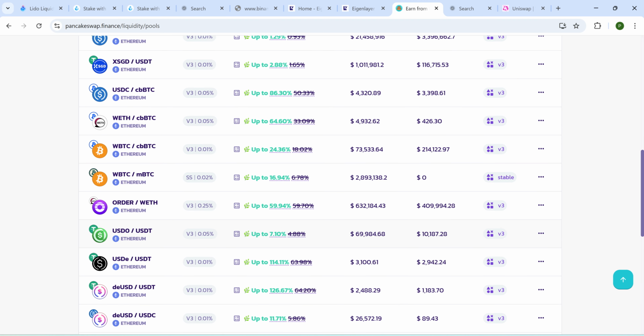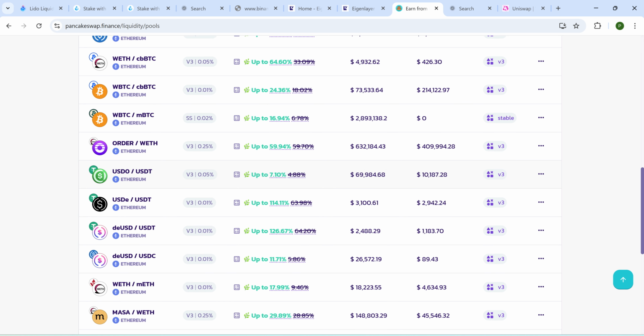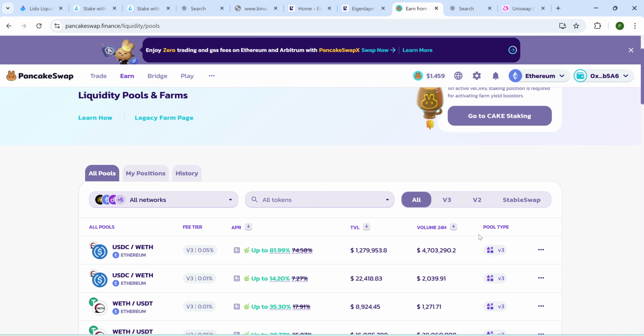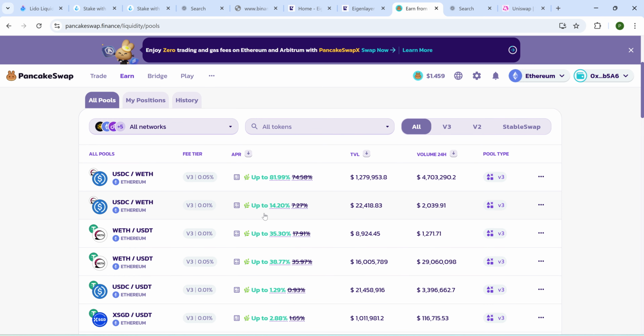I'm not sure any bank can give you up to 100% on USDE and USDT. No pair can give you up to 100% on this in a year. So it's all about looking for a strong pair and checking the already existing volume on that pair, and why you should and why you should not, because some of these pairs may cease to exist sometime, and it's not very advisable. So most times I use USDC and wrapped ETH as my pair.